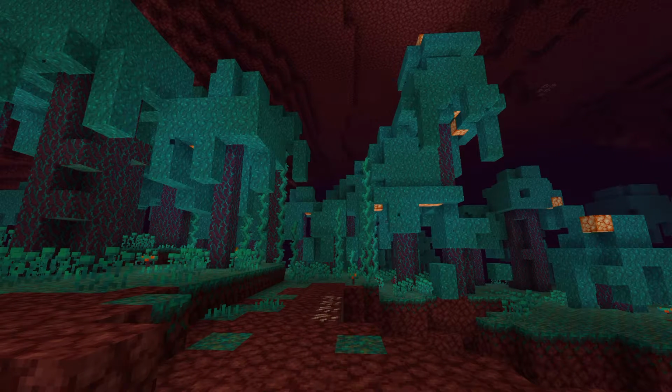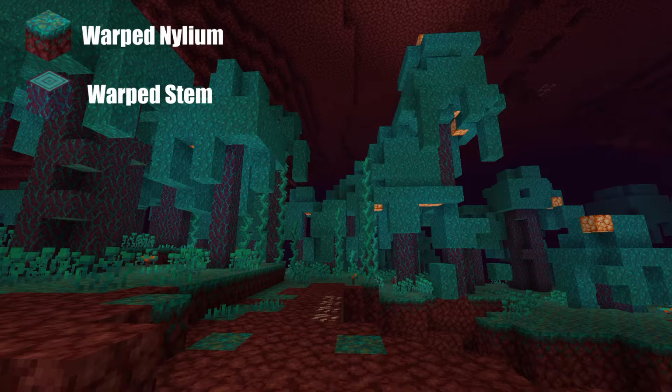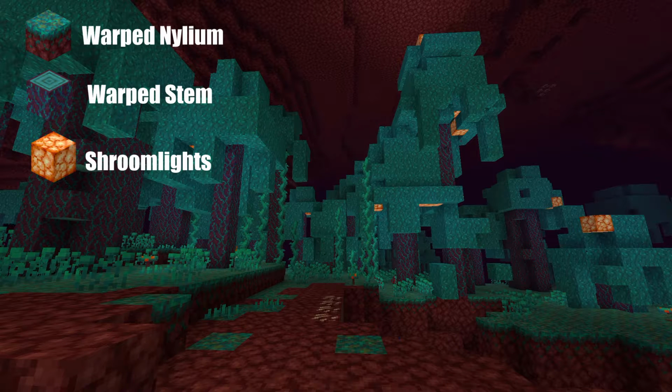So the next biome is called the Warped Forest, which is kind of like the green equivalent to the Crimson Forest. In this biome, we have Warped Nylium, which is similar to the Crimson Nylium. Once again, a new sort of grass block similar to mycelium. We have the Warped Stem, similar to the Crimson Stem, which is a new type of log block. Shroomlights also spawn in this biome.